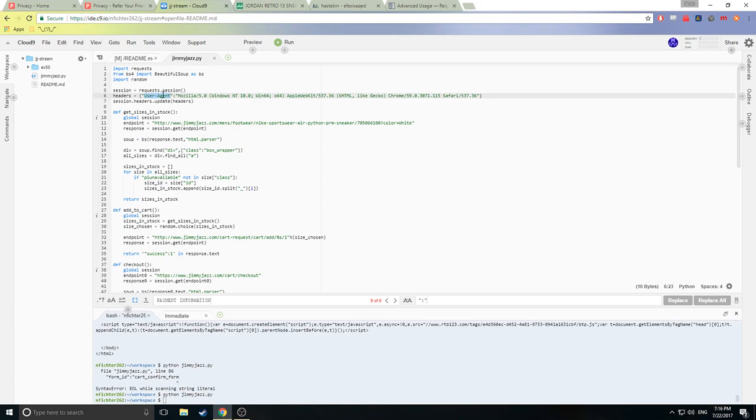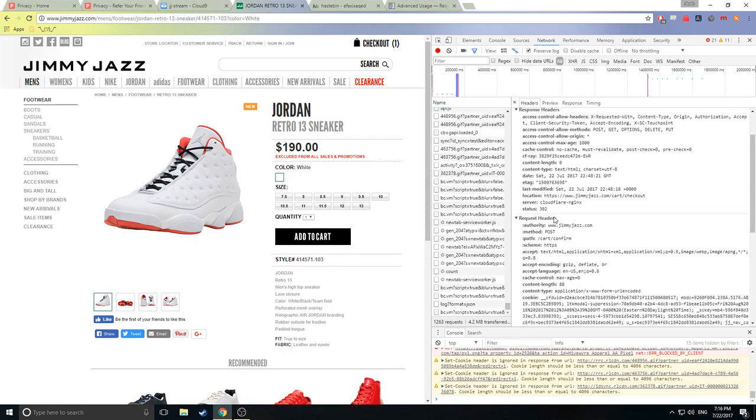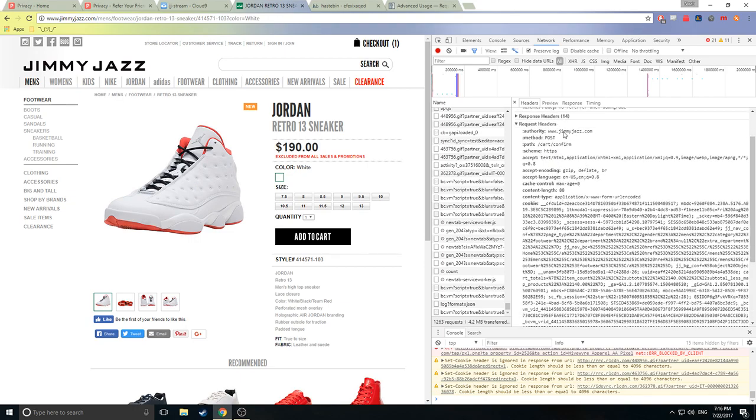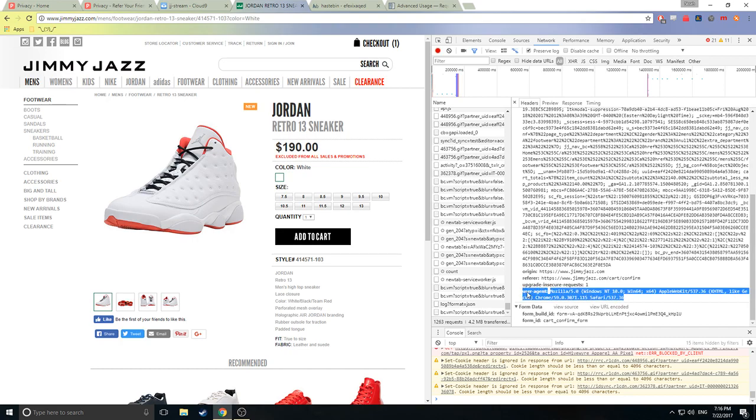So in this case, if we look at these request headers right here, you see a bunch of different things. The only thing that's really important is the user agent, because that tells the server what your browser is and where you're visiting from.